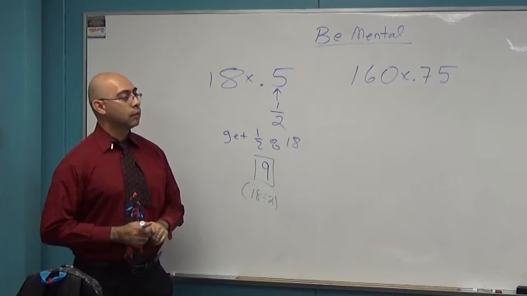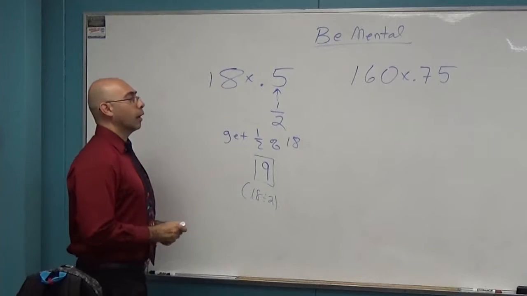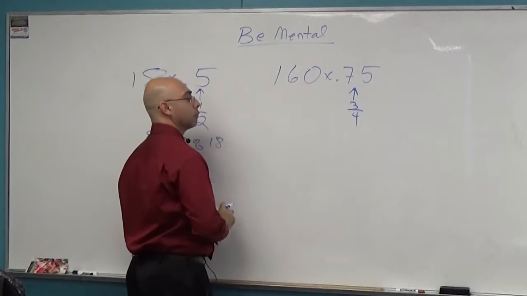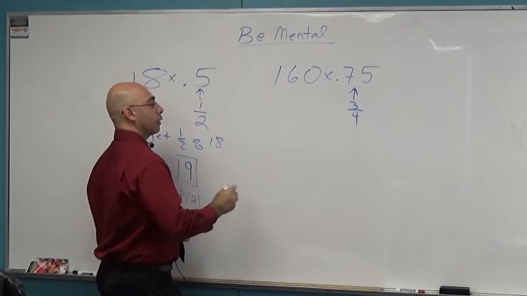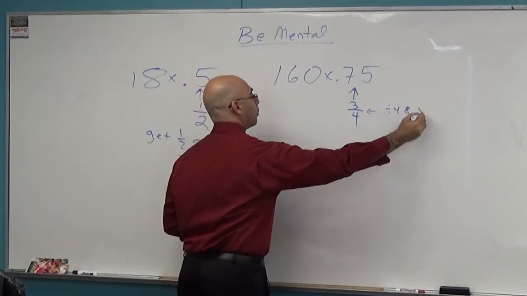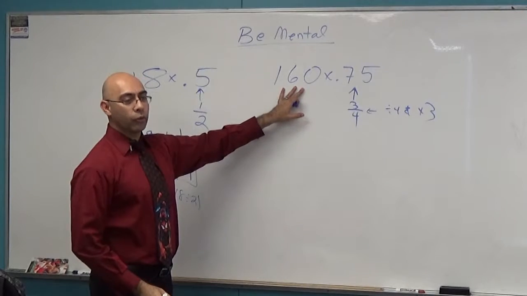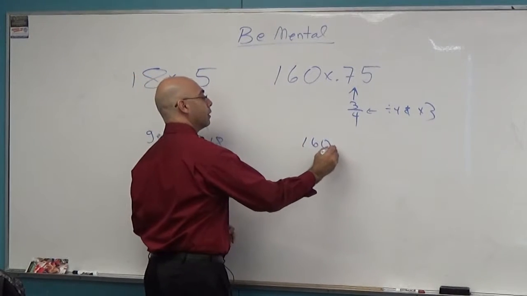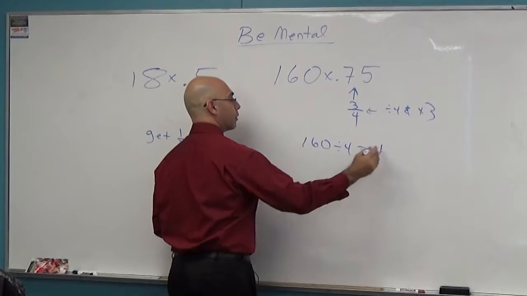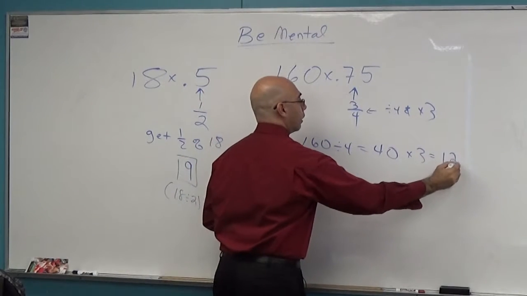Okay, so basically what I did was 0.75 equals 3/4. Oh, okay. So basically I just did 160 divided by 4, which is 40, and then times 3. There you go. So this right here, this means to divide by 4 and multiply by 3. So you look at this and say, ooh, I know how to divide that by 4, so I'm going to do that first. So 160 divided by 4. How many times does 4 go into 16? 4 times with a 0. And then you multiply by 3, 120.